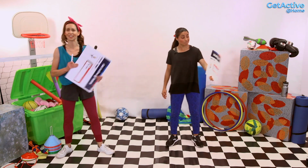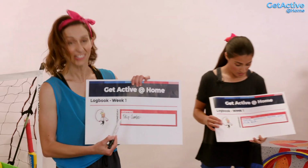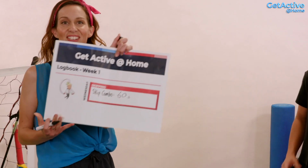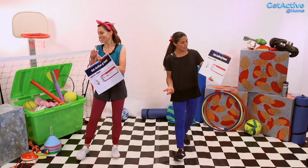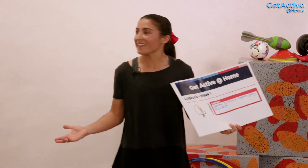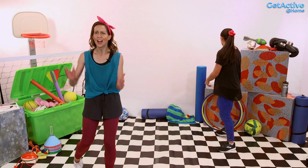Skipping combination. I've actually abbreviated that and did skip combo. I'm going to put here 60 seconds. And a little S. Just like that. Nice work, Michelle. And on mine, I did the slalom, the scissors, the square, the pony, and the flick kick. That's amazing, Teresa. Fantastic. Well done, everybody. I hope you had time to write yours at home.